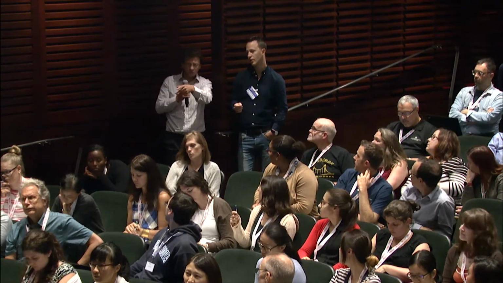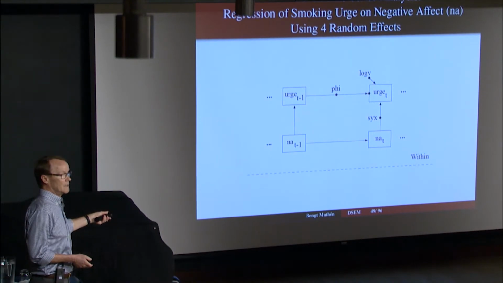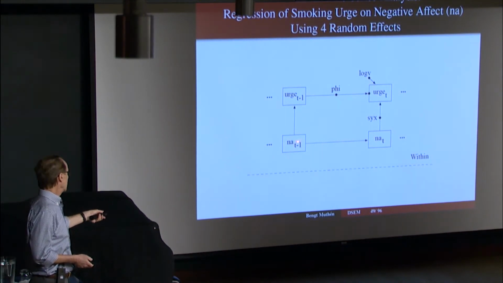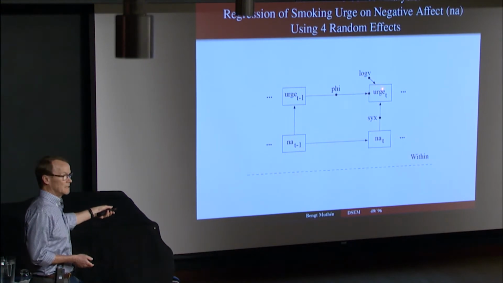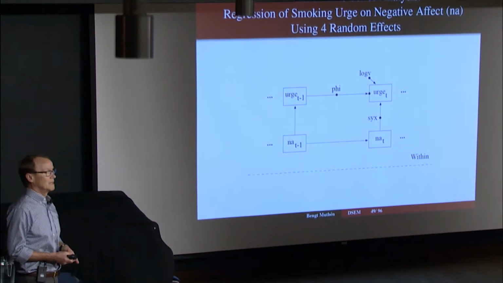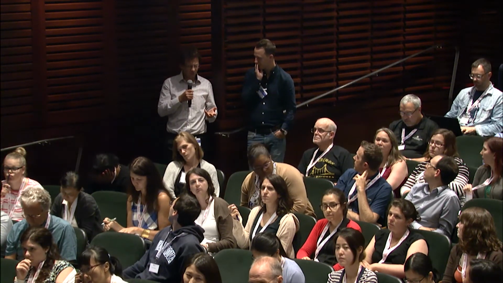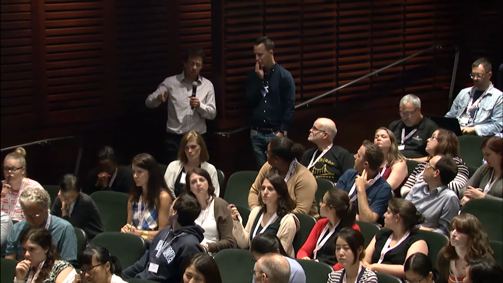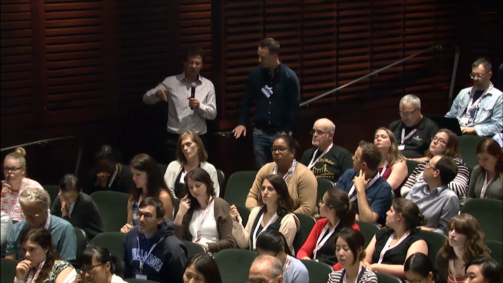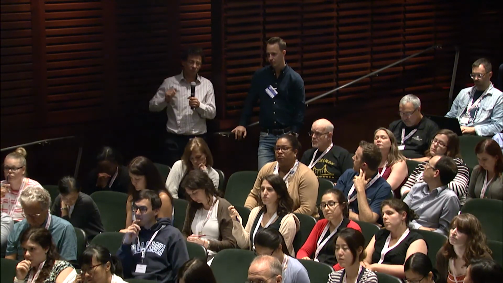I'm not sure if I understood the question completely, but the log variance of v is a latent variable on the between level, and you can put it anywhere you want in any structural equation. But he wants the residual variance to be a function of a within level predictor, like a time varying covariate, maybe negative affect influencing that, like in cross-classified modeling. That's another one of these features that's not available. The log variance is a random effect, so it can vary across individuals, but not across time.